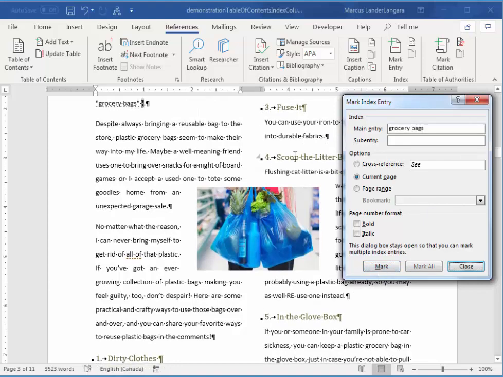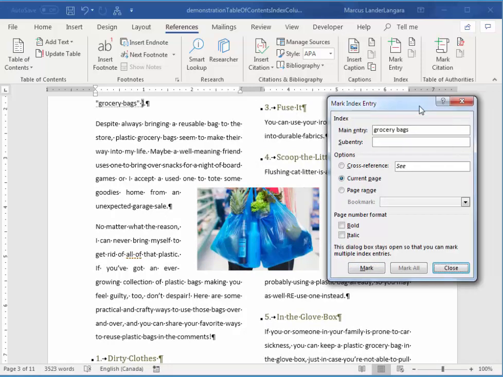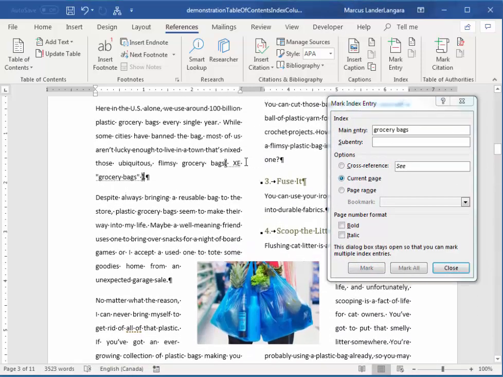So notice when I mark something, it turns the Show/Hide on. I'll turn it off so you can see what happened. It put this little XE with squiggly brackets, and then put the actual thing I had selected inside of that. So if you want to remove something from the index, you just delete that stuff. Notice there's no unmark. You just remove that non-printing character. So I'm going to mark reusable bag. I'll just do this quickly 10 times, with whatever text. So I'm just going to quickly fast forward after I've done it 10 times.